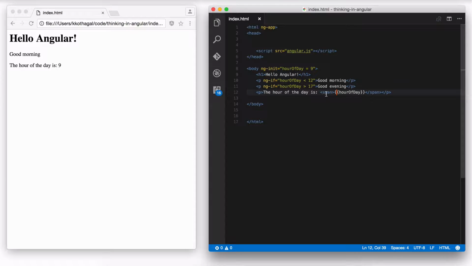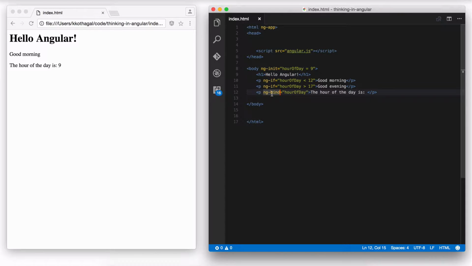But the cool thing is, since this double curly format doesn't need an element, you can actually put this in the paragraph directly along with this text. You remember the reason why we did the span was because we had to have an element to do the ngBind to it, all right? So if I hadn't done that, let me get rid of this. Now let's say in this paragraph, I have R of day is, and then there's nothing here, right? So let's say I did ngBind equals R of day, all right?